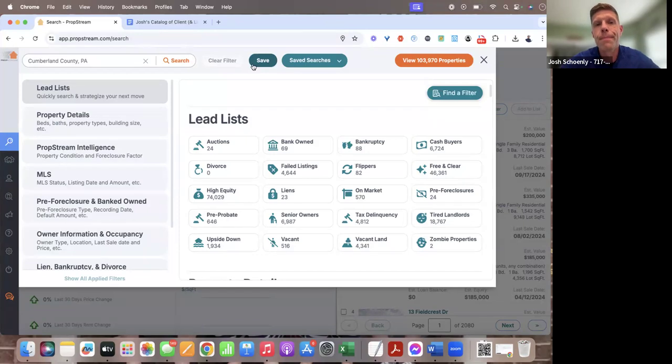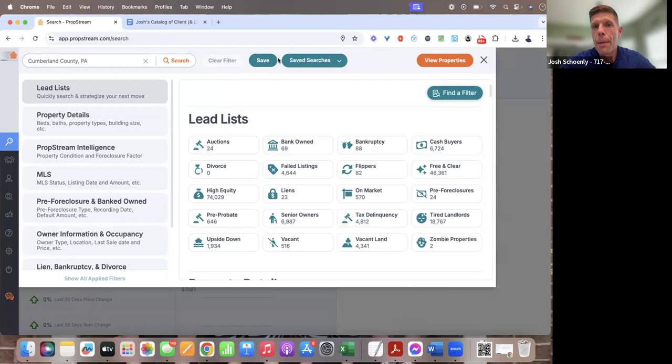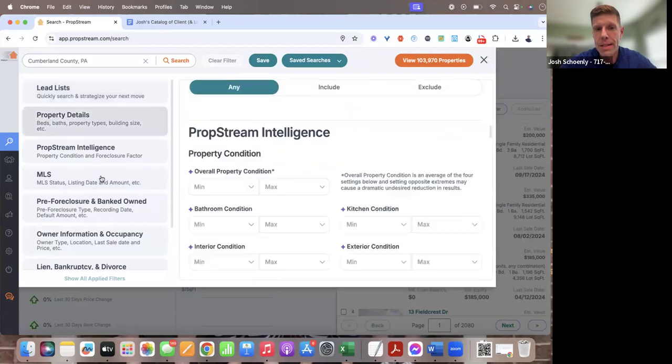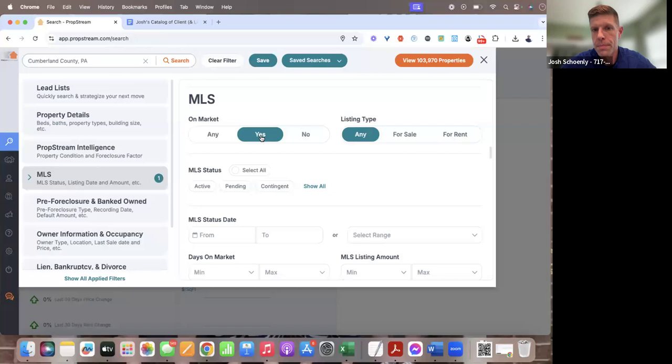So the very first thing that we're going to do after we choose the geographic area is under filters, okay? Under filters, which once again is, I'll just show it. It's top middle. I'm going to choose filter. And the very first place I'm going to go is MLS. Okay, so I click on MLS and I'm going to choose yes to on market.